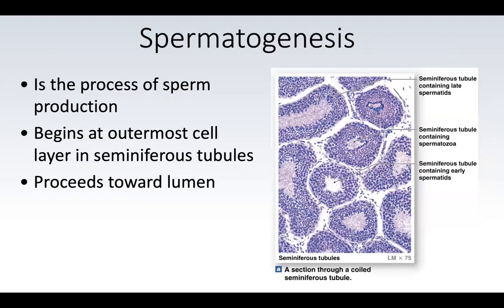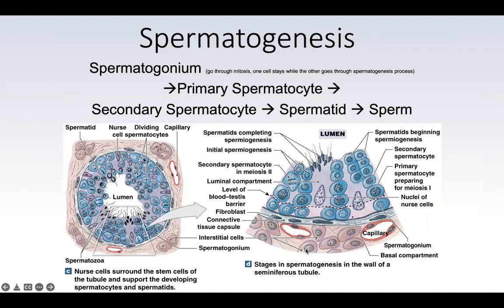So what happens in spermatogenesis? Spermatogenesis is the process by which the precursor for sperm matures into sperm that is ready for fertilization. So here are all these immature sperm going through the process. I really like this slide a lot because it highlights for you the steps in spermatogenesis.